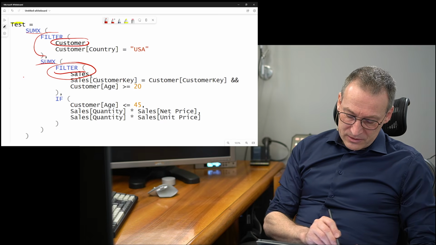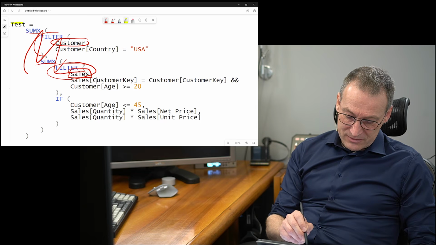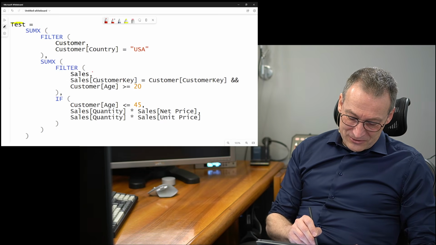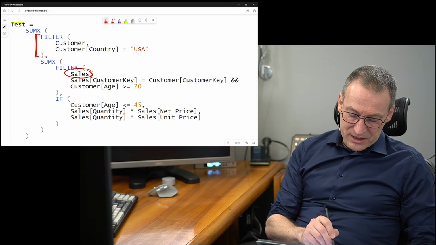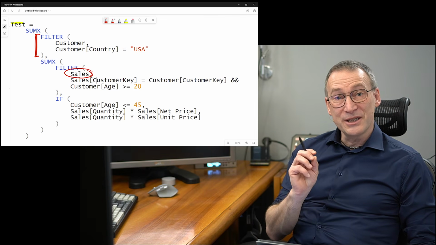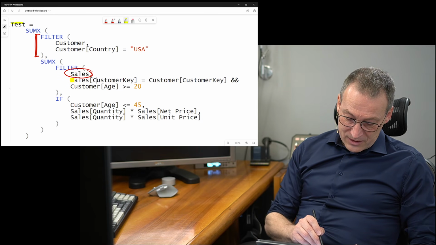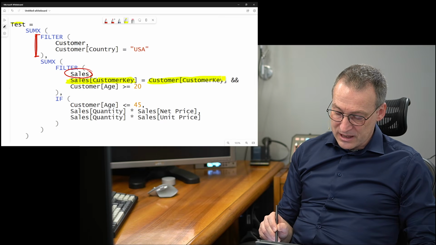The inner iteration happens on the sales table. Let me clear that a bit. So the inner iteration is over sales. The outer iteration is over the result of FILTER, meaning that it contains customer. And this is the reason why you can reference Sales[CustomerKey] and Customer[CustomerKey].